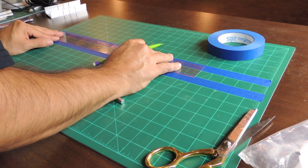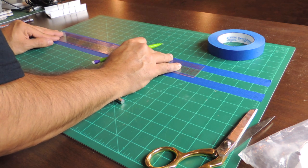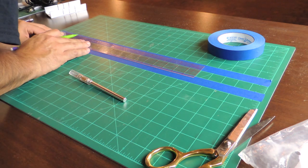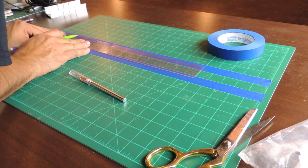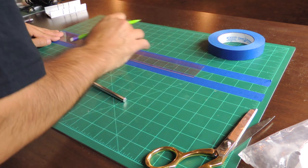I got it in an art supply store. It's really cool stuff. All right, and I'm just measuring in small strips. I kind of took the balsa wood piece and measured it. I think it was 1 unit square across. I don't know how many inches that is or whatever.